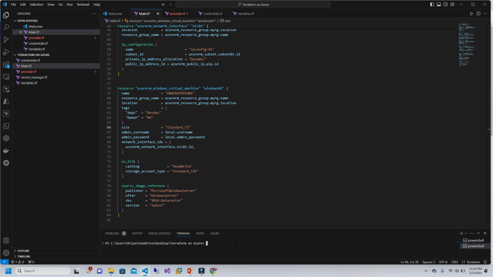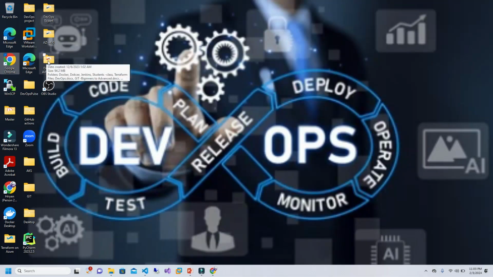I think I have the code here somewhere. I kept this.